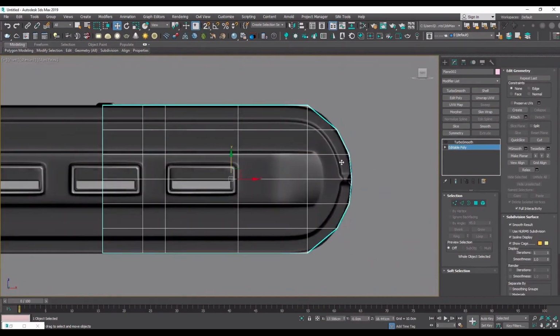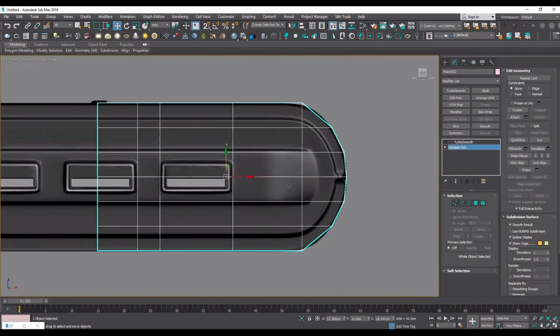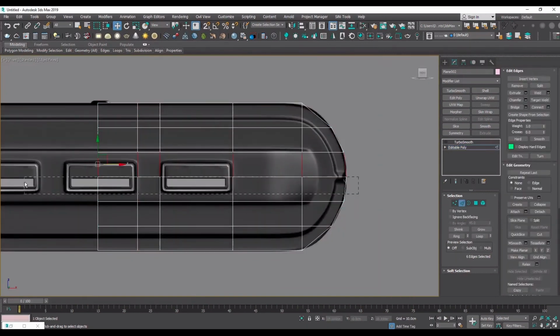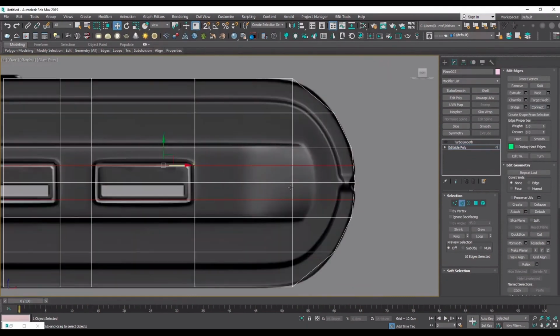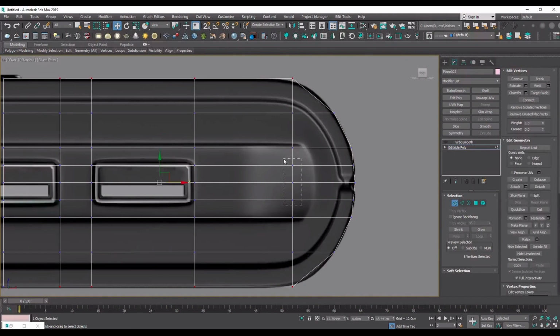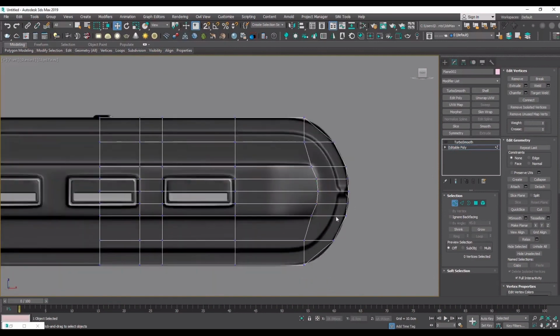Now, I think it's good, and we have shaped it pretty well. The only thing left in this part is to add 2 more edge loops for the other sides of the USB plug, and I'll just adjust some vertices to get what I want.